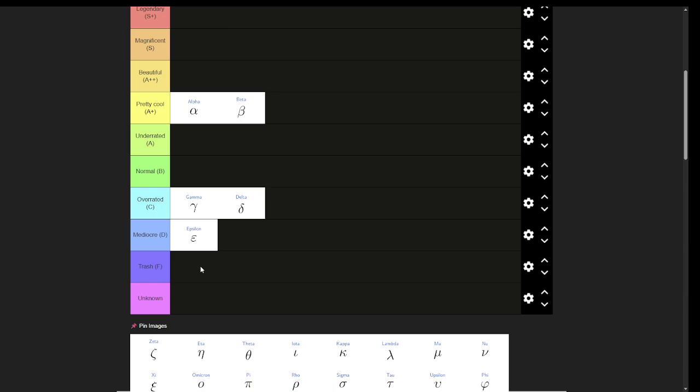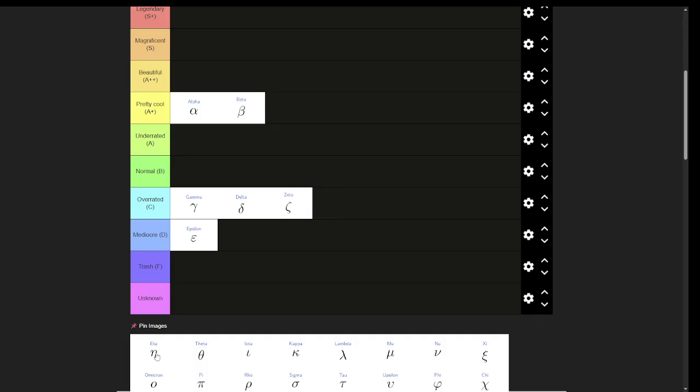Now, zeta. Oh boy. I mean, I like writing it. I don't like the way it's printed out, but I like writing the zeta letter on my iPad when I have a pen. The Riemann zeta function, super cool function, super interesting. Was just watching and researching a bit on it today. I like zeta, but I don't think that it's known. I think it's probably one of the least known letters in the Greek alphabet, because it really has absolutely no use unless you're working with zeta functions. But I'm going to put it in normal. So B tier. Or C tier, actually. I'm sorry, guys, I forget that. B tier is already pretty good.